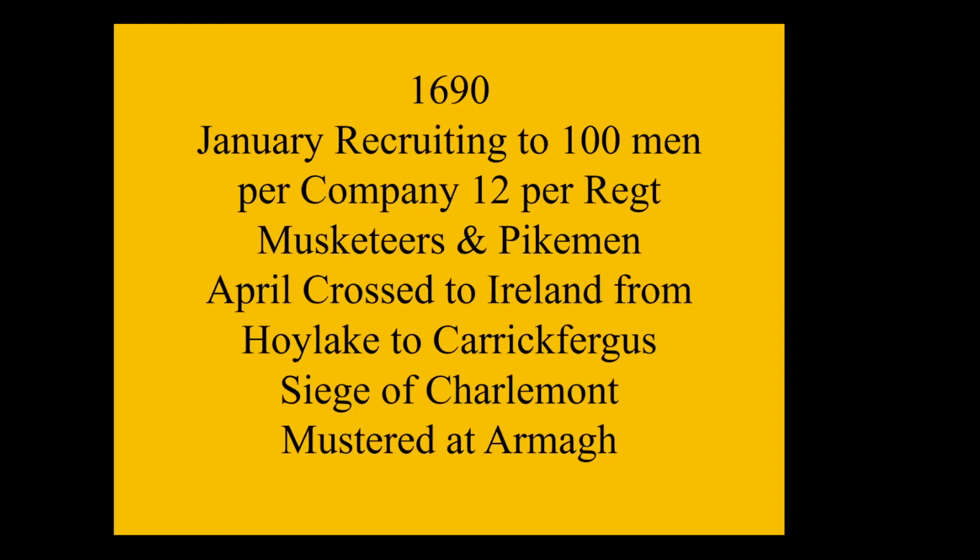Men were induced to join the forces then by music, martial music, drink, stories of loot and women, or escaping from jail. But there were also many mercenaries from the wars in Europe. So although these are very often called Dutch regiments, they're probably a mixture of mercenaries from Europe.